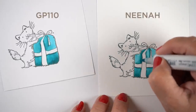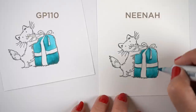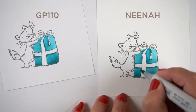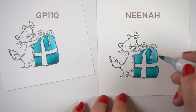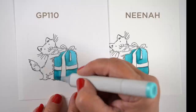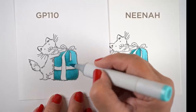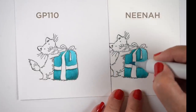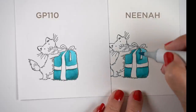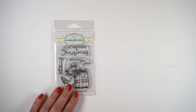The Nina didn't have as much of a problem with that. Normally my solution, when I've just tried really hard to get my blending perfect, is to just let it rest for a minute and then go back in with one more pass — a real quick pass with very minimal strokes of perhaps the midtone color. I tried that on both of these. The GP 110 didn't really do much when I did this. But when I did it on the Nina, it worked right away. Whatever it is about the paper — if you're having trouble with a lot of bleeding and you're really pouring ink in to try to fix it, step up to the next level of paper, whatever you can find. It doesn't have to be Nina, but it might be your paper.